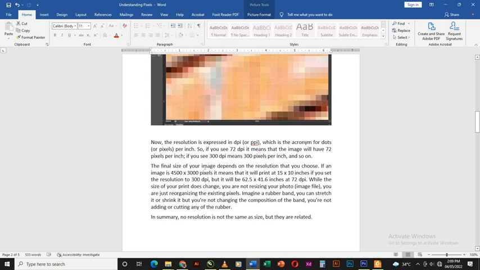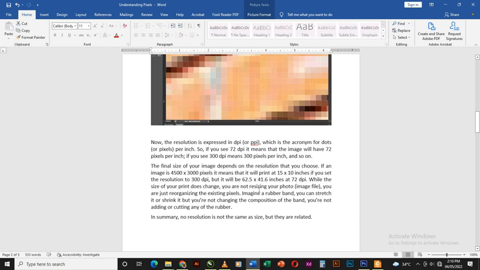The final size of your image depends on the resolution that you choose. If an image is 4,500 by 3,000 pixels, it means that it will print at 15 by 10 inches at 300 DPI, but it will be 62.5 inches by 41.6 inches at 72 DPI.